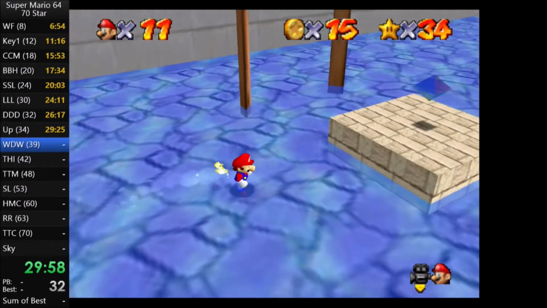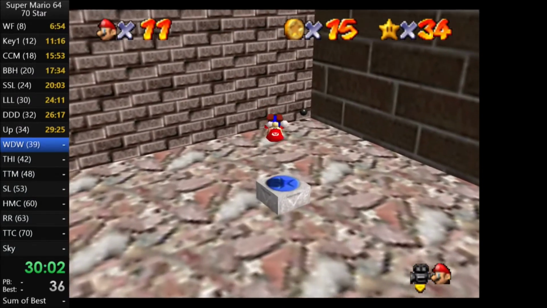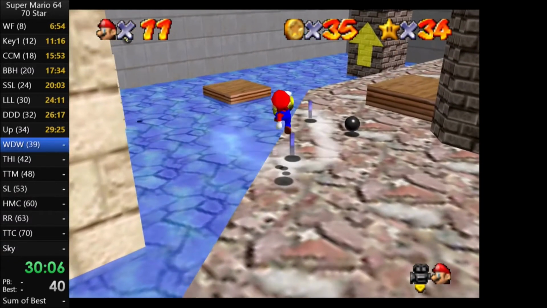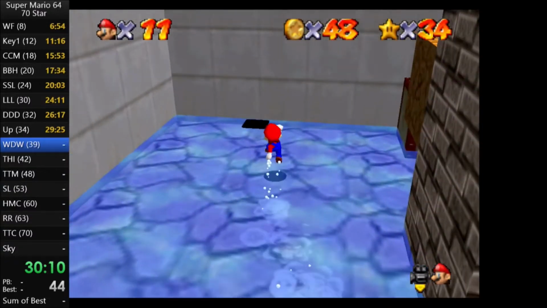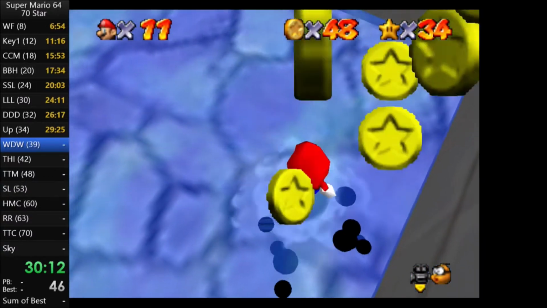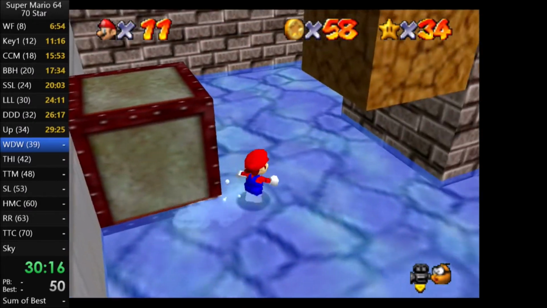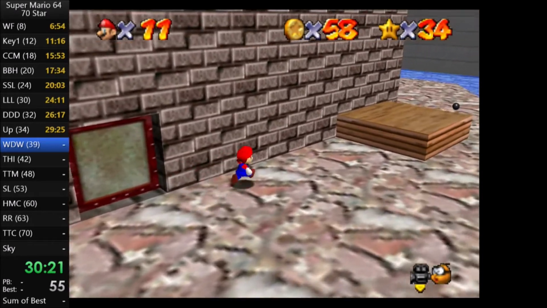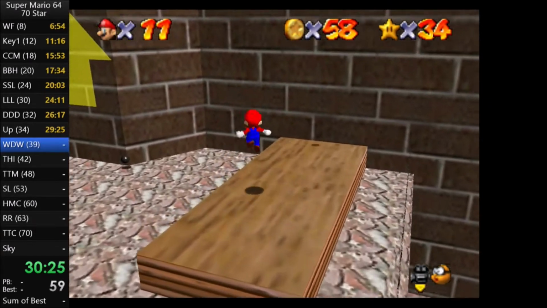So now I'm going to be doing Wet Dry World 100 coin. Wet Dry World 100's quite easy once you get it down. Main thing is don't miss any blues right here. Make sure to kill the spider during the blue coin switch animation, unless he's near the switch at first, then kill him then. Get the secrets through these blocks.